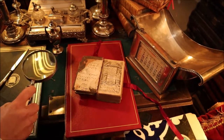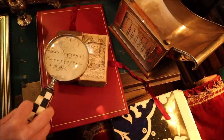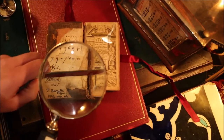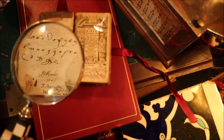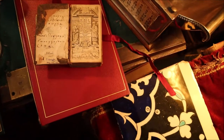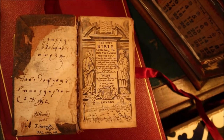The other thing about the picture is the pictures of Moses and Aaron. Moses has the cross of St George, one of the symbols of the city of London, hanging from beneath him there. There it is, the cross of St George. Aaron has the symbol of the high priest during the Jewish temple times, because Aaron was, of course, the brother of Moses, and he was the first high priest, or the first of the priests at that time. So we have the symbol of the priesthood from beneath him. So, in a way, this really shows that key relationship of the Judeo-Christian code that plays such a part in the culture, European culture, that we are part of.